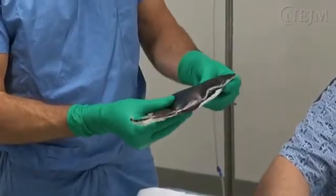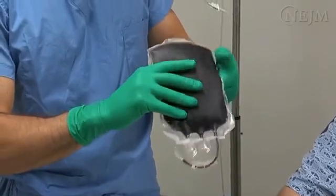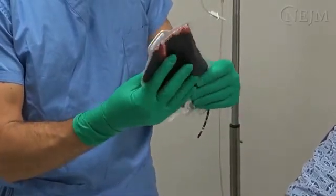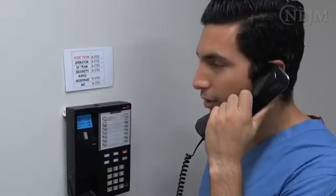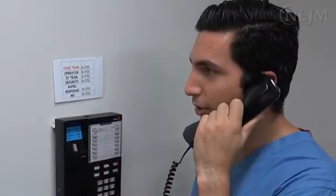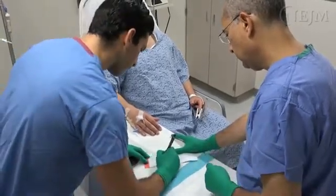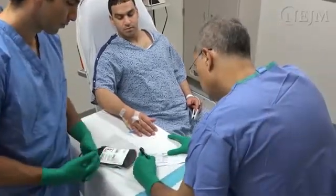Examine the red cells. If there are any discrepancies or if the blood has an abnormal color or odor, clots or excessive air in the bag above the cells, or signs of leakage such as a blood smear on the bag, notify the blood bank and wait until the issue has been resolved before proceeding with the transfusion. Once all information has been verified by you and the other care provider, both of you have to sign the tag on the blood bag before starting the transfusion.